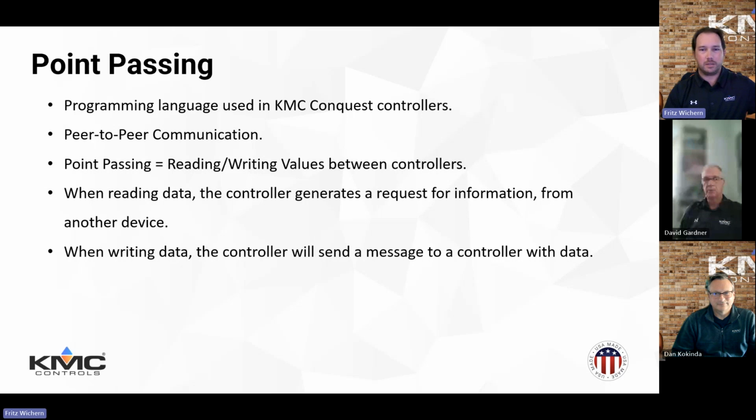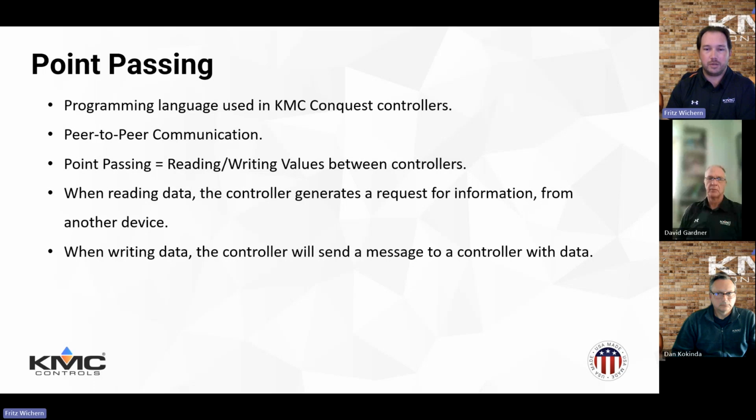All right, so to get started, we'll talk about point passing. But the basis of all this is Control Basic, the programming language that we use in all the KMC Conquest controllers. You can write programs and evaluate, modify objects on a controller, send communication messages across the BACnet network. All of the KMC Conquest controllers are peer-to-peer, so any controller can read and write points to any other controller on the network. With this communication model, it enables seamless operation between the devices. We refer to point passing as reading and writing values between controllers and devices in the network.